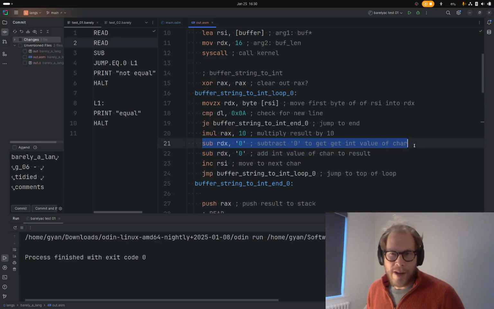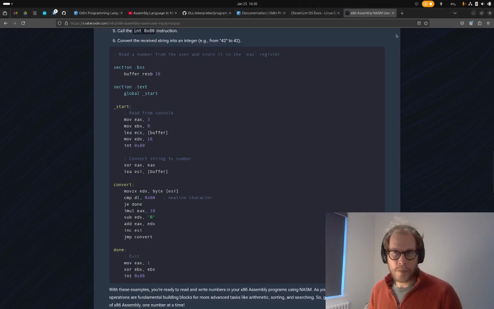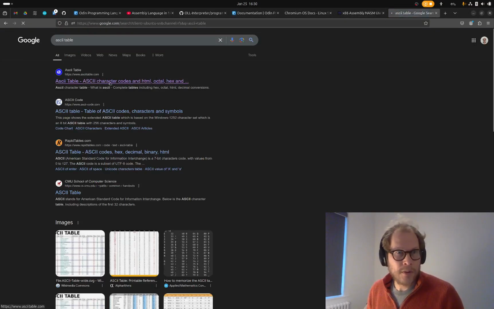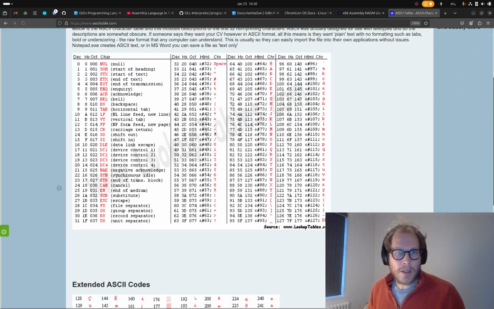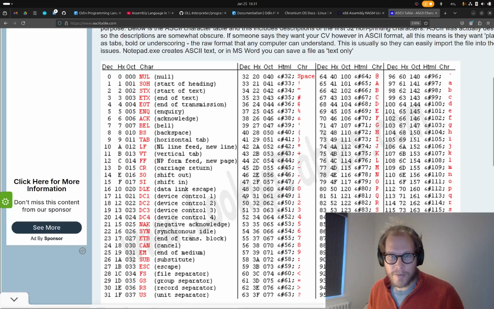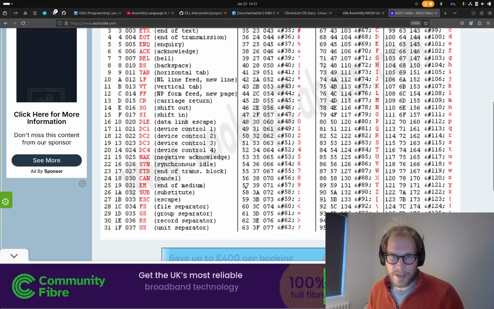Then we subtract the character 0 from the current character. Because if you think of ASCII characters, the way they are laid out, actually, let's go ASCII table, and we find the numbers. Here are the numbers. So 0 is 48, 1 is 49, and all the way up to 9, which is 57.